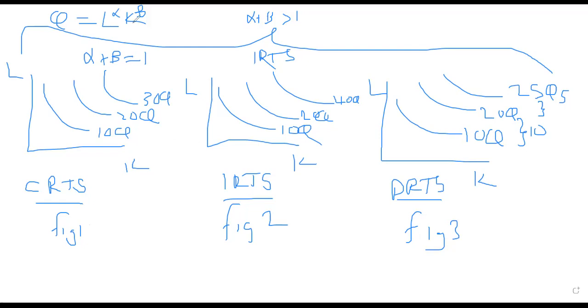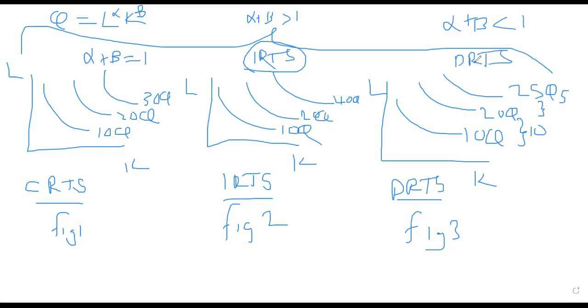Yes. So if alpha and beta, when we add them, are greater than 1, this is called increasing returns to scale. It simply means that if you invest, say, 10 million in labor and capital, the output you get is more than how much you put in. If you put in 10,000 and you get 20,000, that's increasing returns to scale. But if you put in 10,000 and get 10,000, it's constant returns to scale. However, if you're not efficient with your input combinations, and when we add alpha and beta we get a figure less than 1, this is called decreasing returns to scale.